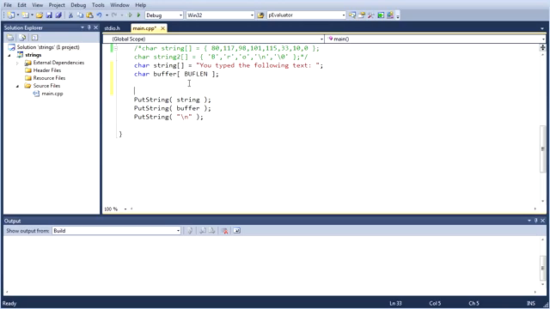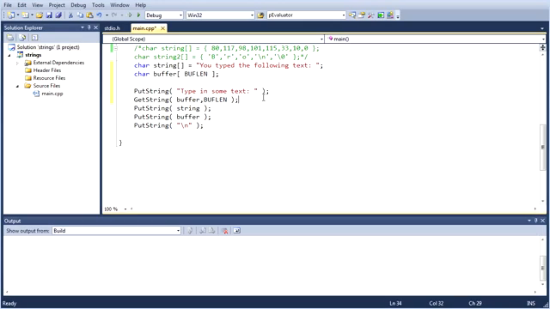So here we go. First thing we do, putString. I'm just going to put a string in here: type in some text. And then we want to do getString buffer and BUFFLEN. Remember, the name of an array without any brackets or anything is just a pointer to the first element in that array. So char buffer 128 just by itself is just a pointer to char buffer at 0.